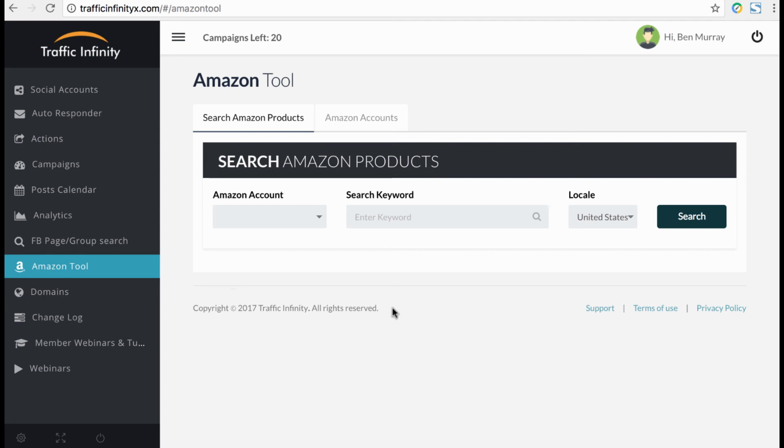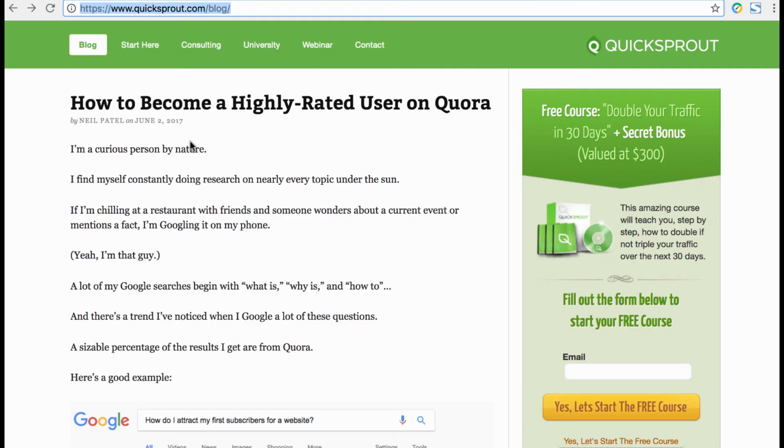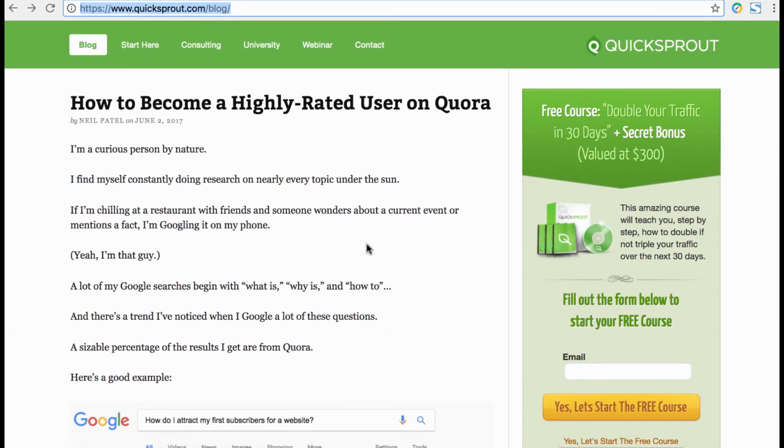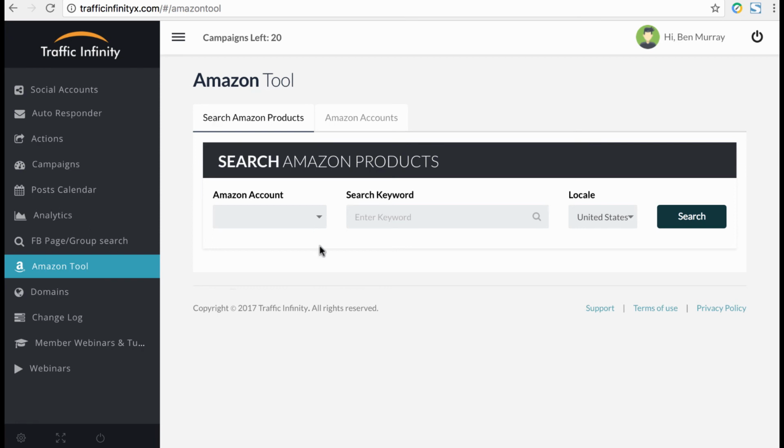then one thing you can do is use this tool to curate other people's high quality content. Instead of just sharing junk that no one relates to and that turns people off to your brand, you can find high value RSS feeds like QuickSprout, maybe if you're in the internet marketing niche, where you know that people are going to get value from it, and again, you can use the traffic jacking thing to build your brand.